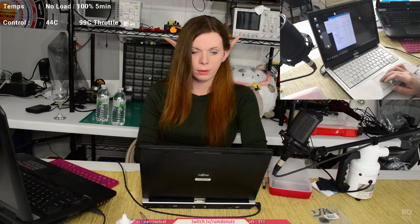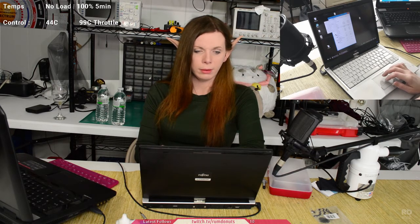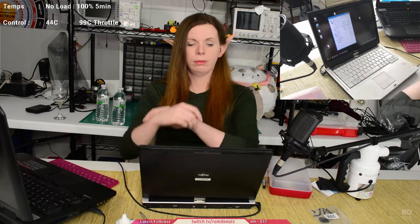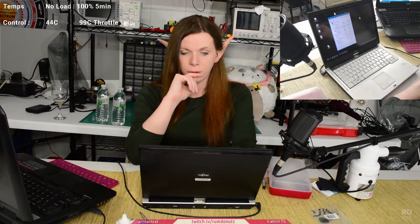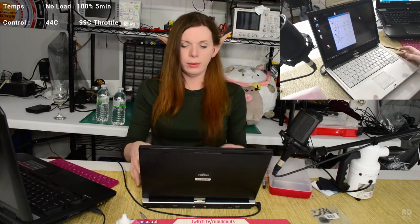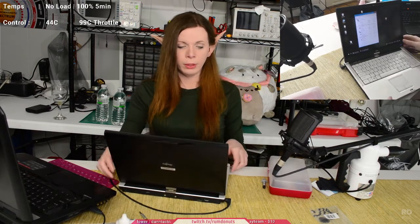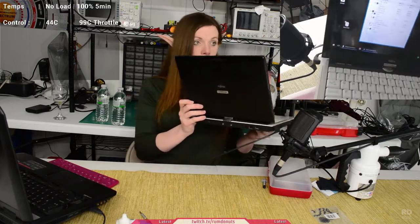Ooh, the fan's really kicking in now. Still hasn't hit 99 though. It hit 99 very quickly last time. I know you can't see it. But you're really not gonna plot anymore, are you? That's kinda crappy. Anyway, so far we've hit 88 or so Celsius. So far it's actually holding strong without having to throttle, which is awesome. Yeah, it's very noisy. Move it away a little bit. I'm gonna hold it up so you guys can see the temps it's hitting right now.